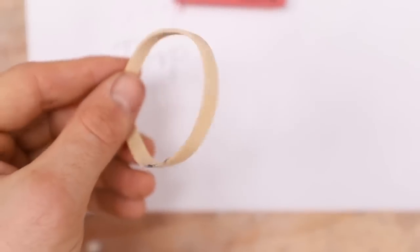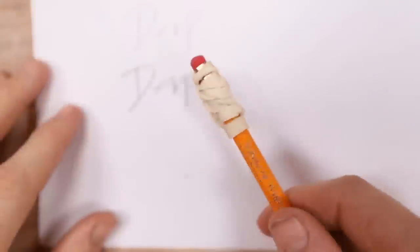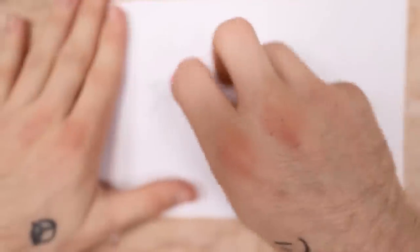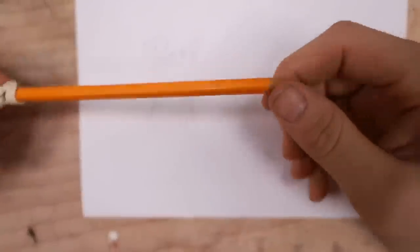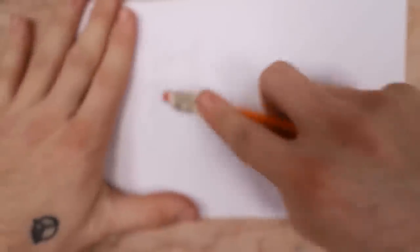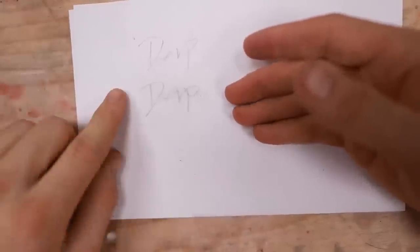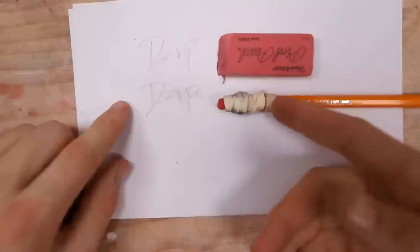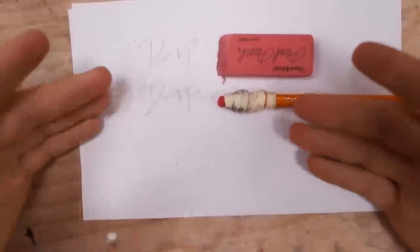Now let's try the rubber band. I'm gonna go ahead and wrap that around. Wrapping. Now let's give this a go, shall we? Oh man, that is making it so much messier. Okay, yeah, that's very messy. It's not looking too great. Does this pencil just not like to get erased or something? And here you have it. It looks like it did a worse job than the actual eraser. So I'm gonna go ahead and say that this one doesn't really work that great. It kind of works, but it doesn't really work.